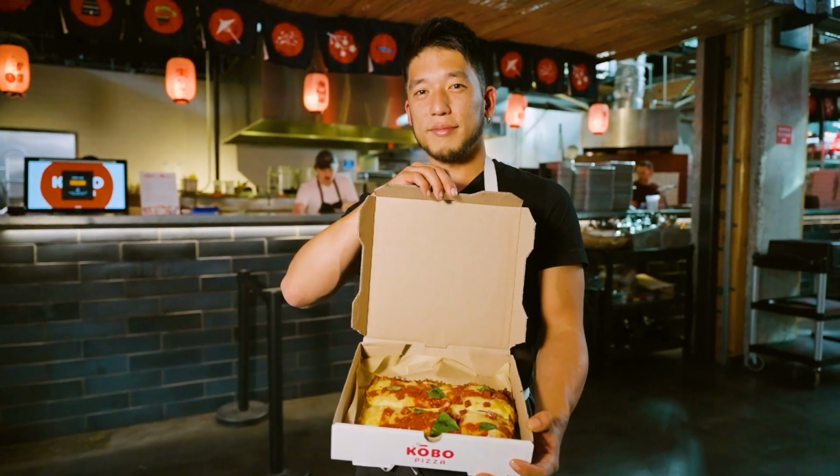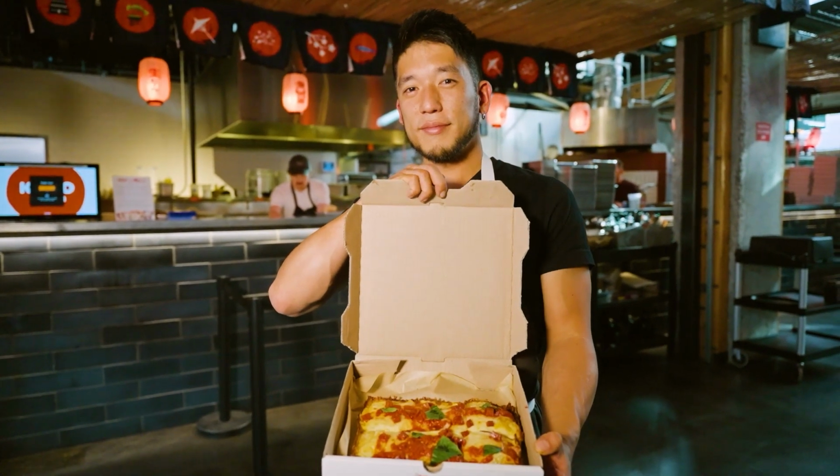It instantly clicked with me because I trained in a city called Osaka, which is very starch-heavy. It's okonomiyaki. You get yakisoba noodles inside of bread, and it's not unusual to eat that with a side of fried rice. So it's a very carb-heavy city, and just that idea made a lot of sense. And I've been really interested in this mochi pizza in general. So I was like, great experiment. Why not try it out? And hopefully everyone likes it.